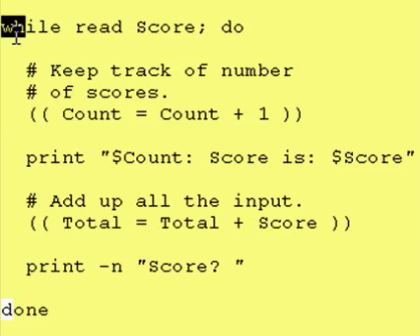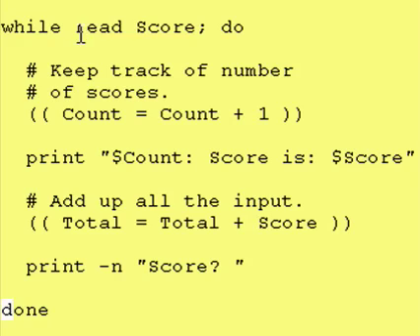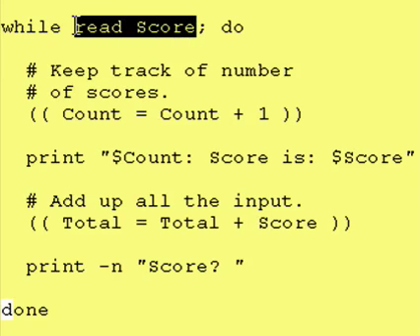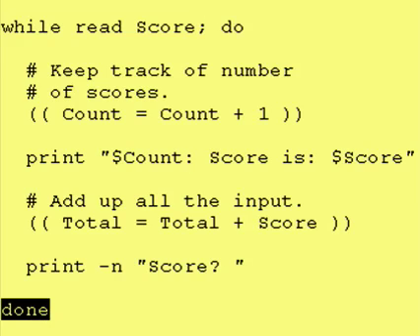And here is our while statement. We have a while statement with a test condition. This right here is the test condition. It says read score. You wait for the user to enter a number and put it in here. Provided that the user does not enter a Control D, which is end of file, then this statement comes out true. Therefore, our test condition is true. Therefore, our while test condition is true. So we go inside of the do to done portion of our script.